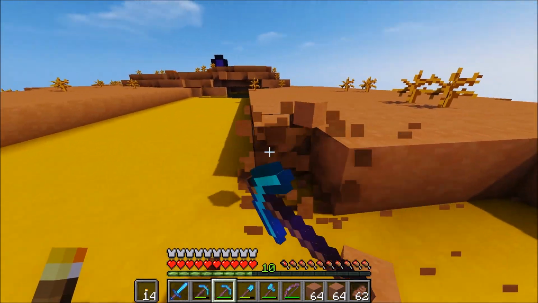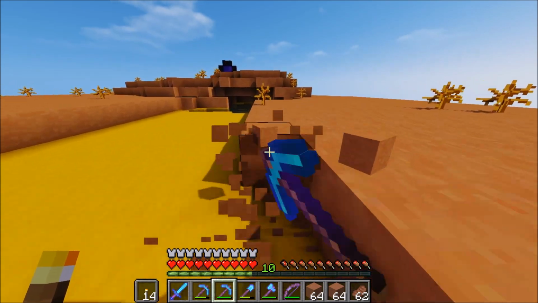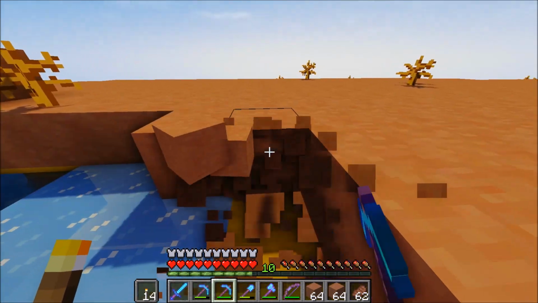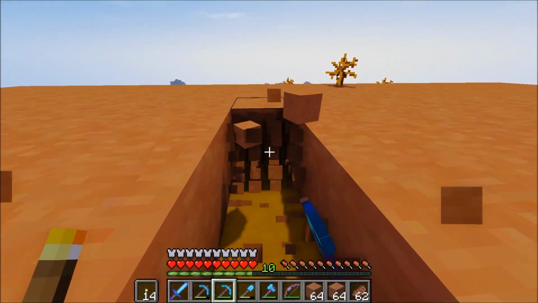And since this mesa is so far away, I'm going to mine up nearly a full inventory of hardened clay, and then I'm going to head back to the base. So I'll see you at the location of the beach house.